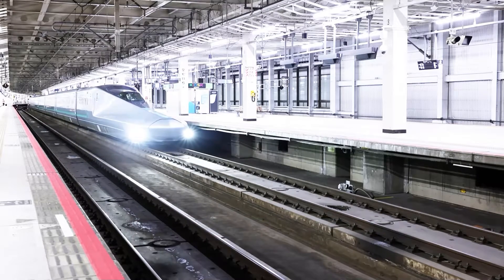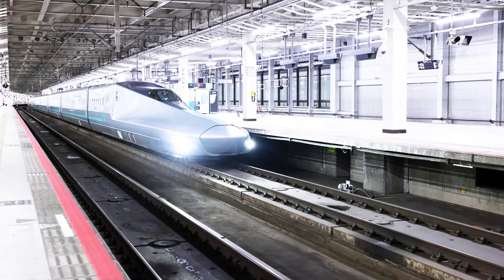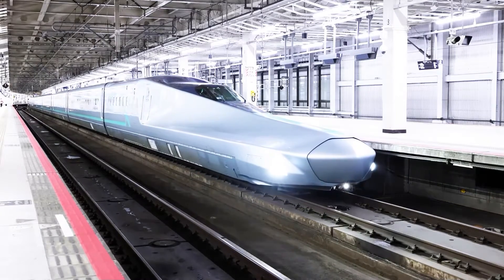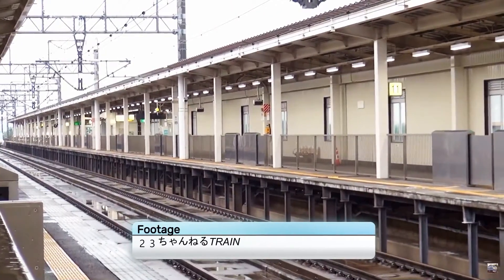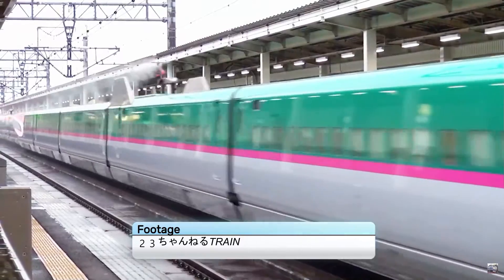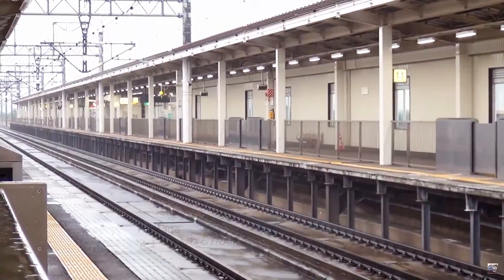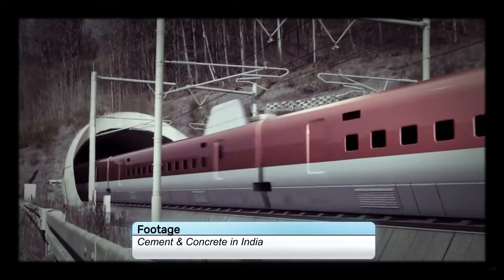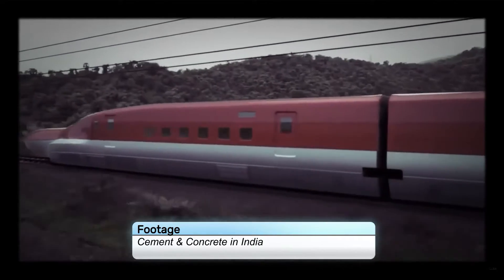Car 1 of the Alpha X unit is based upon the existing H5 series aerodynamically, albeit with a one-metre extension on the nose and the resulting removal of the rear passenger door. The E5 and H5 Shinkansen brought 320km/h running to the masses in Japan and ushered in a new age of connectivity, making the whole nation seem smaller. The train has even seen export success, with India purchasing these sets to run on their under-construction Mumbai to Ahmedabad high-speed rail project.